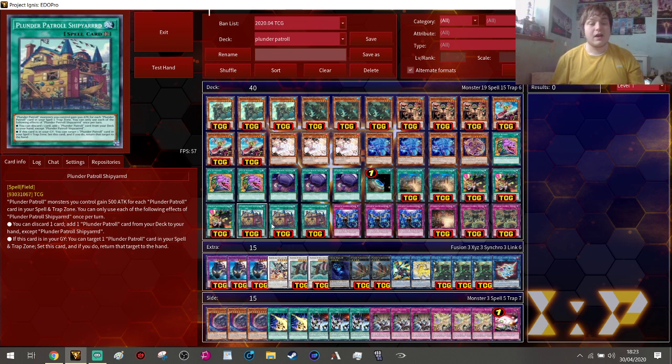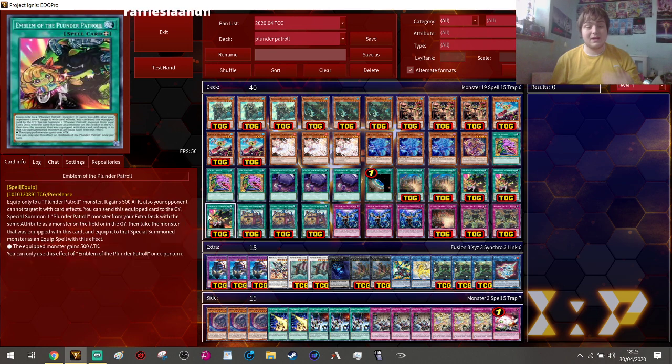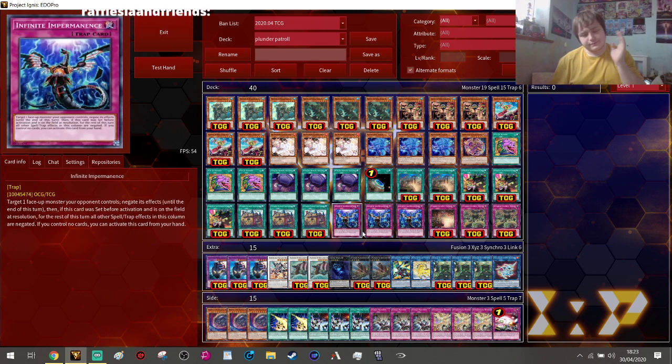It's very strong, and it can also recycle itself from the graveyard just by returning a Plunder Patrol card in the spell and trap card zone to your hand. So you could be bringing back an equipped Redbeard, or its equipped Whitebeard, Emblem, anything along those lines to your hand, just so you can gain more advantage. So very strong card. Triple Impermanence, just another hand trap that's really strong in this format.